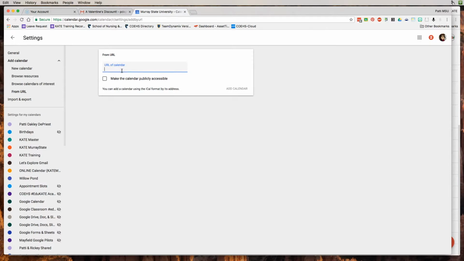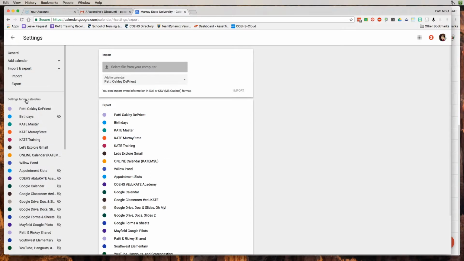When I set up a calendar, I can get a URL for it, and so I can share that URL with somebody and they can actually add it that way. Typically you're not going to do that, but most of you are going to do it by sending them an email with a link for them to join your calendar. So you're not going to add another person's calendar this way. I just wanted you to know it was there.